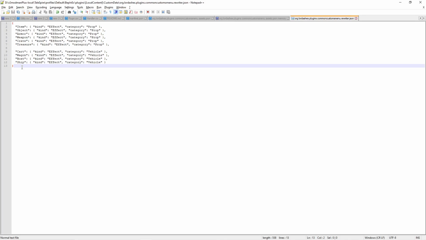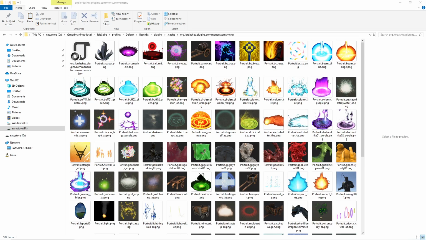Now, if you want to get very, very specific, there is a second way that you can modify your assets, and that is to look at the assets file. When you run the Commons Customs Menu plugin, it creates in your plugins folder a folder called .cache, and then a folder with the plugin GUID.